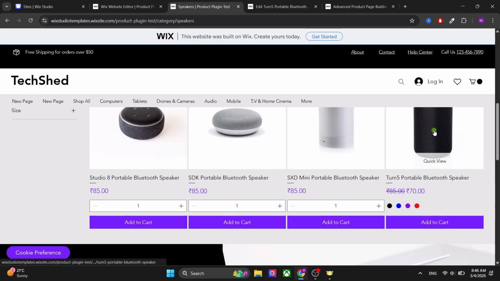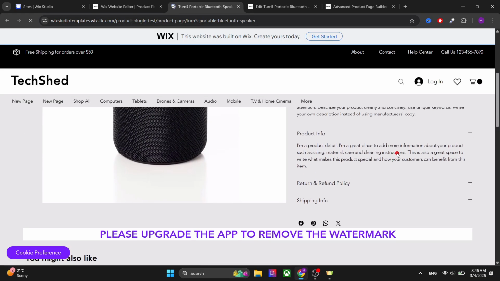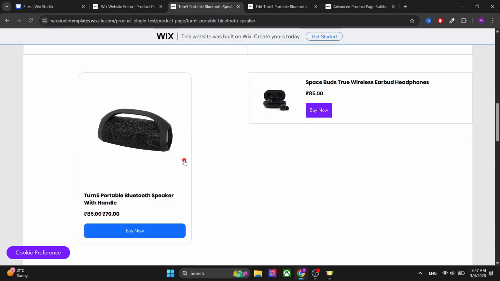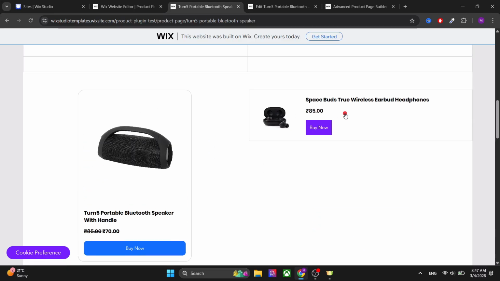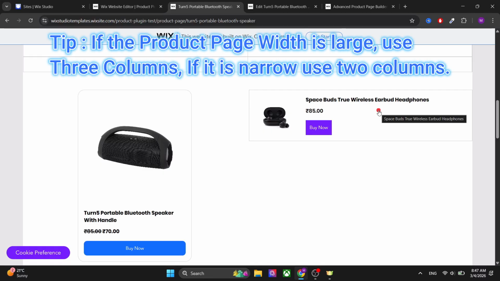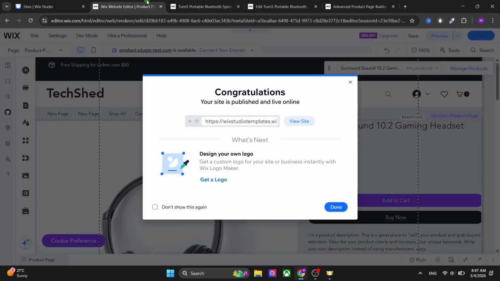So this is the product for which we have added the content. And if you go on this product page, you should see the extra content. Right, so as you can see, we now have the content here. This one looks weird because we have used a separate preset for this. But if you use the same preset, it should work just like this one. All right.